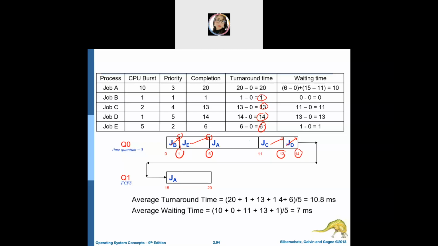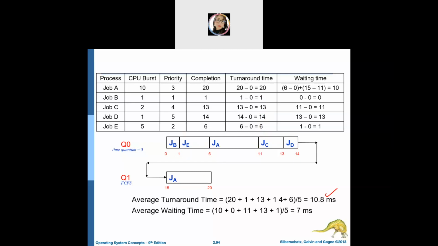You cannot see just here because this one is not the last finish, but we finish at here. So this is our turnaround time for our job A. So you add all together, then you average with 5. You get the average turnaround time.